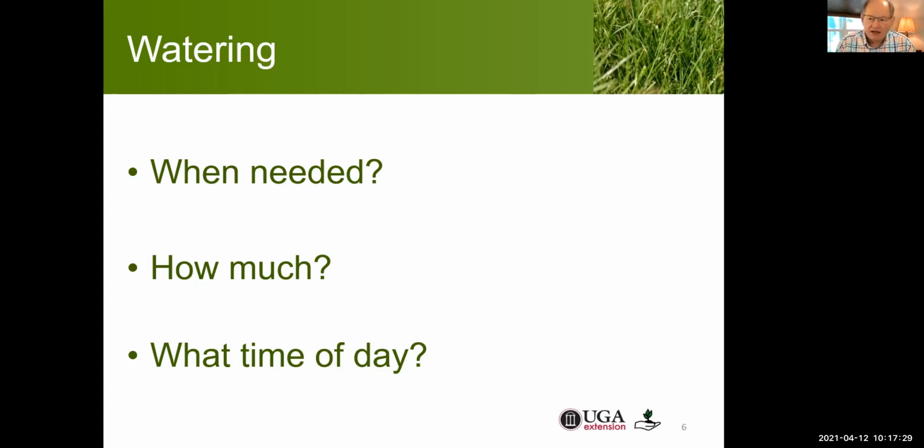Don't just go out and sprinkle a little water on your lawn and think you've done it some good. You really need to give it a good soaking, get down in the roots, about an inch every 7 to 10 days. Keep your eye on the weather. If it's getting to be about 10 days, but the weather folks are saying we've got a 70% chance of rain day after tomorrow, you might want to hold off. You might get a free watering.